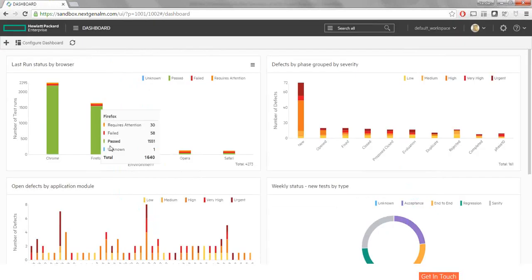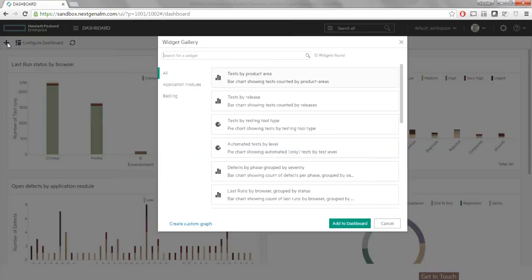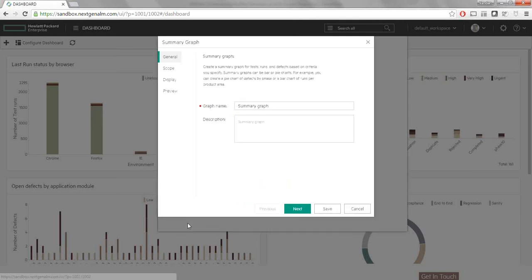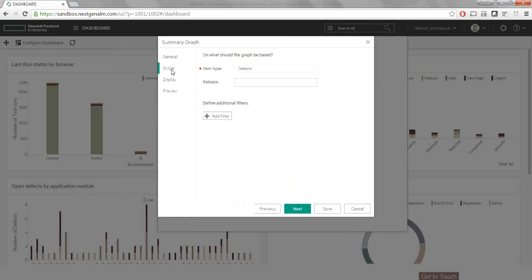If we go ahead and want to go about now having custom dashboard widgets, you can go about creating your own widgets. There's an option here called Create Custom Graph. You can pick one. In this case, I'll just click through it. You can go about now having entities that you could choose. Entities in this case right now that we have are defects, test runs, and tests. I can choose that. I can choose a specific release in here. What kind of display would we like? If we would like a pie chart or just a regular column chart, we can do that.